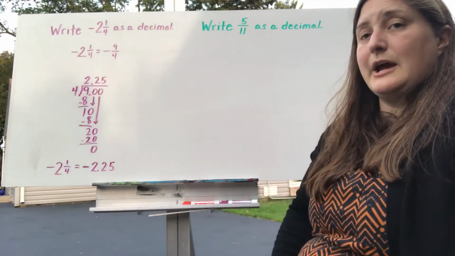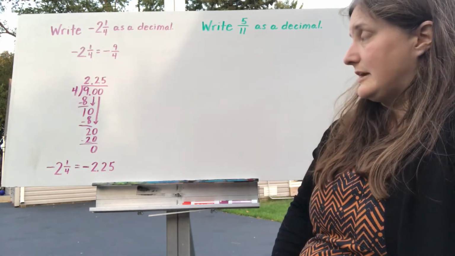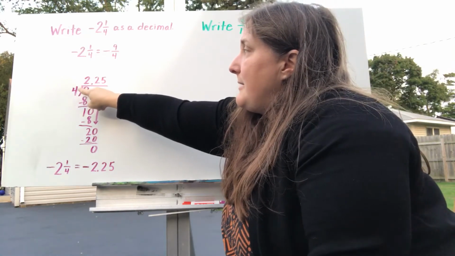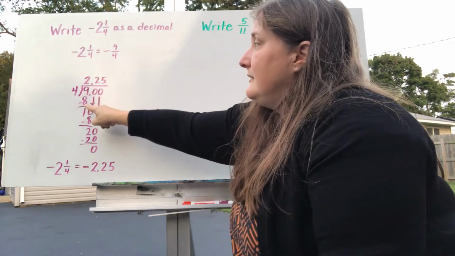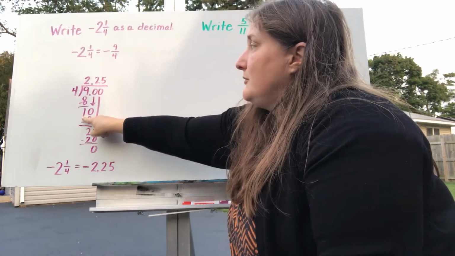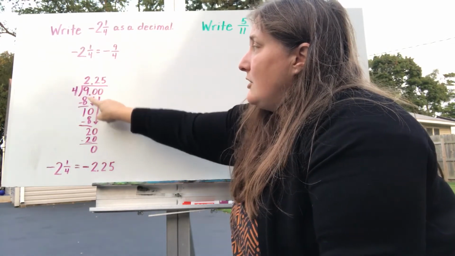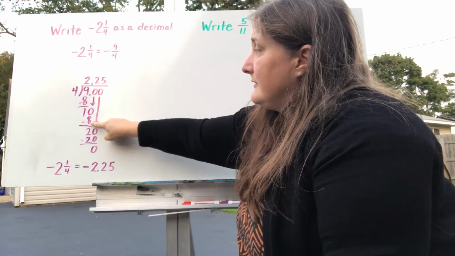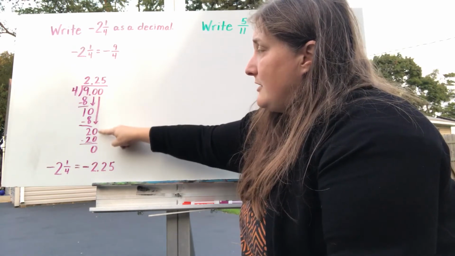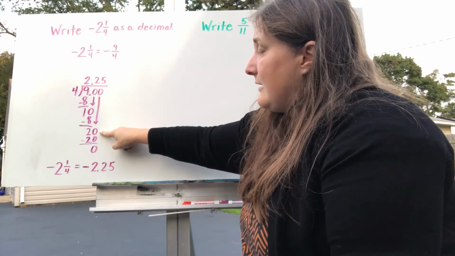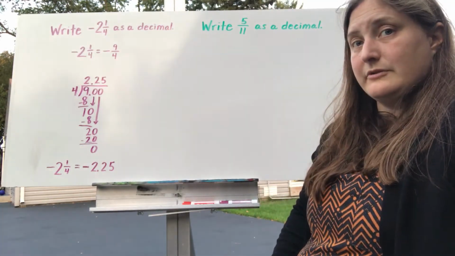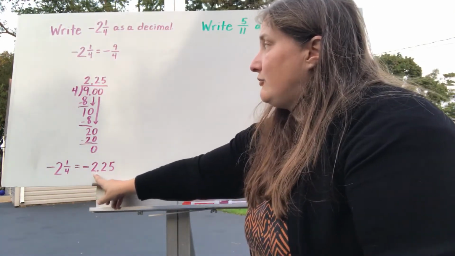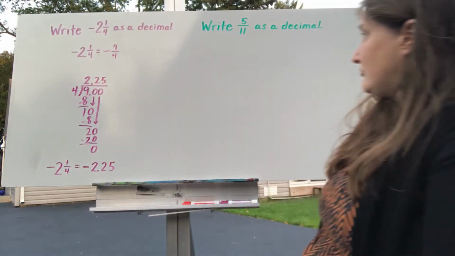So once I've done that, I'm going to actually do long division to put this into decimal form. So my numerator is always going to go on the inside here. So I did 9 divided by 4. 4 went into 9 twice, and I did 2 times 4 is 8. My leftover was 1. Brought down my 0. You can always add a decimal and a 0 to keep your long division going. 4 goes into 10 twice. That would be 8 with 2 leftovers. I brought down another 0. 4 went into 20 5 times. So now I have a remainder of 0. I can stop my long division. So -2 1/4 is equal to -2.25.